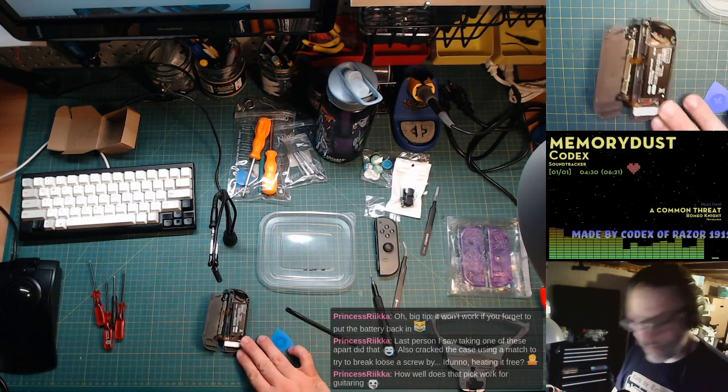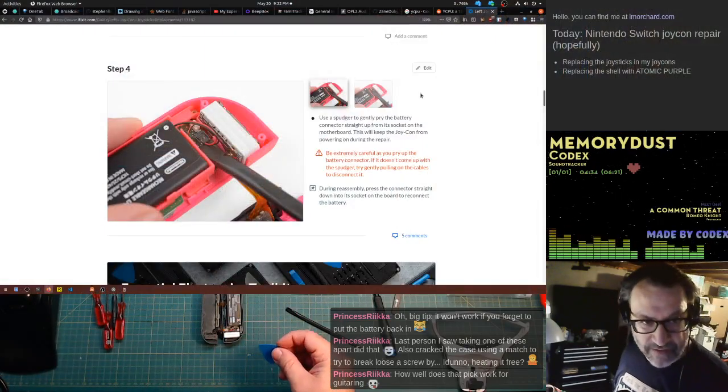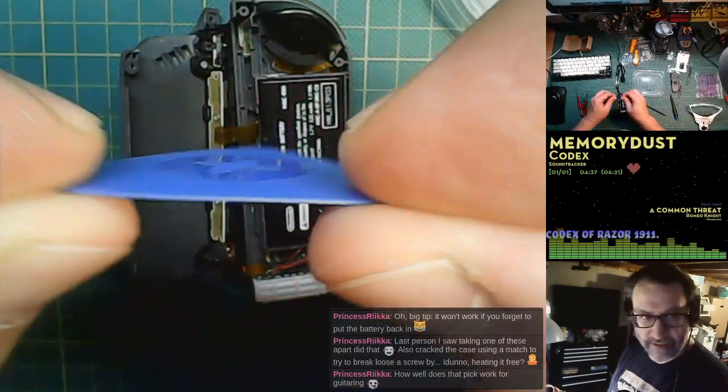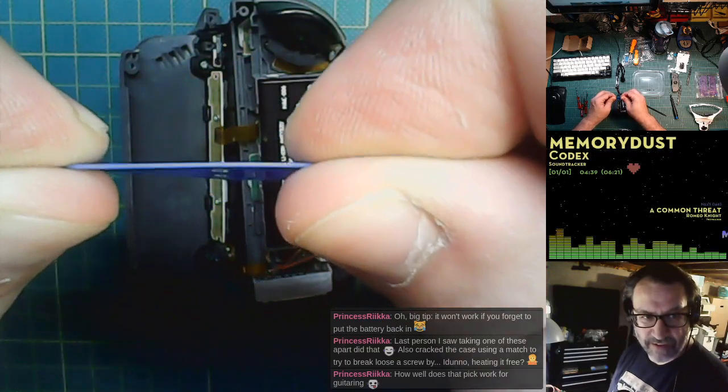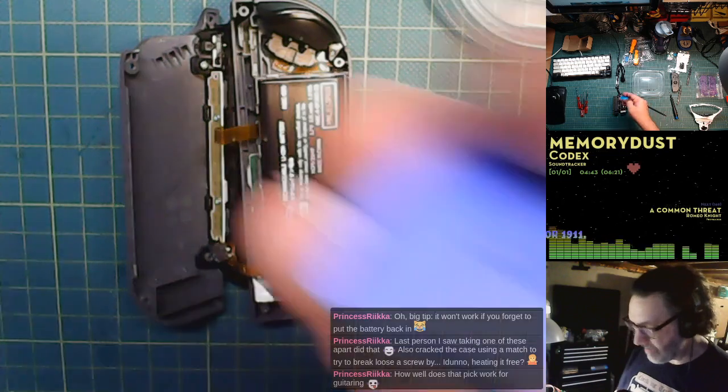How well does the pick work for a guitar? It's not. It's very thin. This would not be good for a guitar. It's thinner than a credit card. I guess guitar picks are pretty thin, but I don't think I'd want to use that for a guitar.